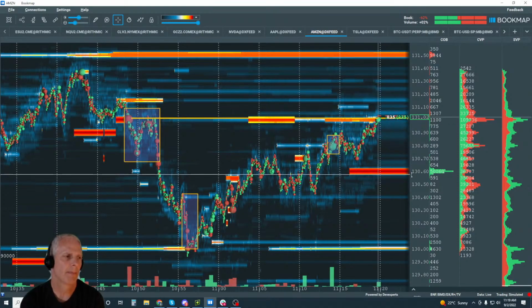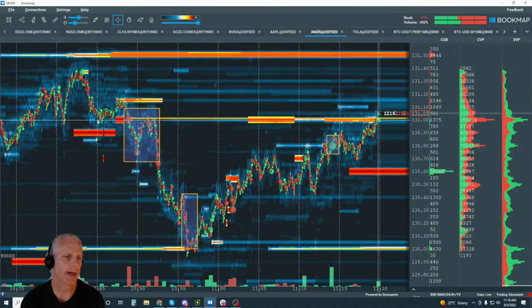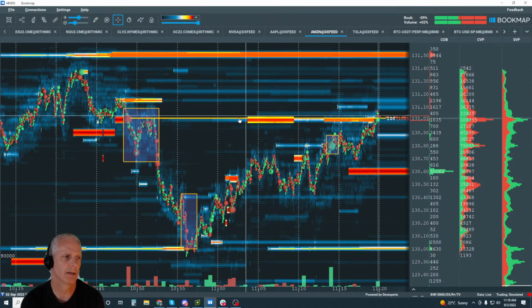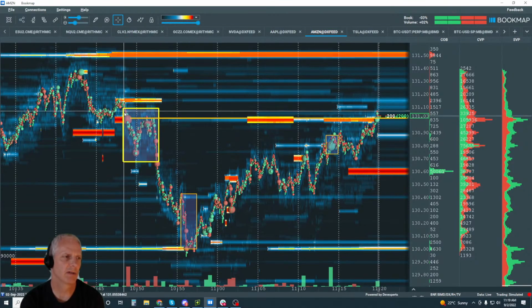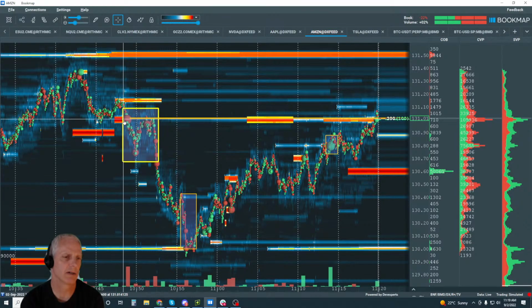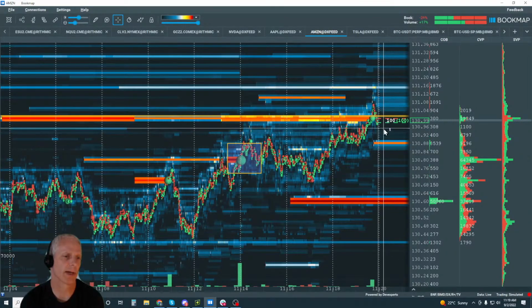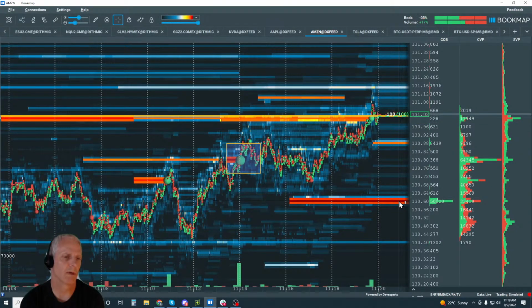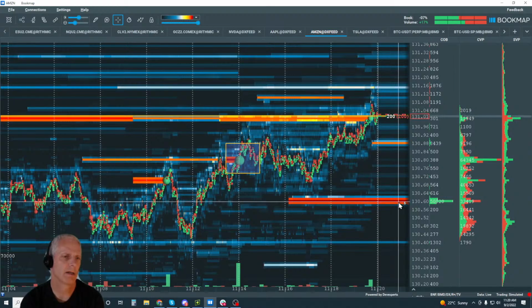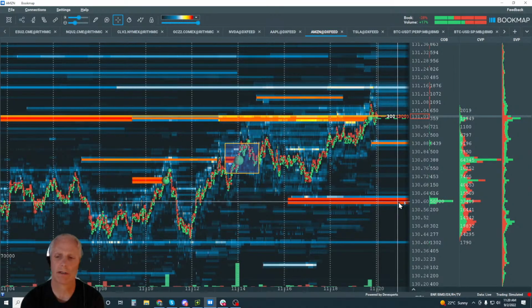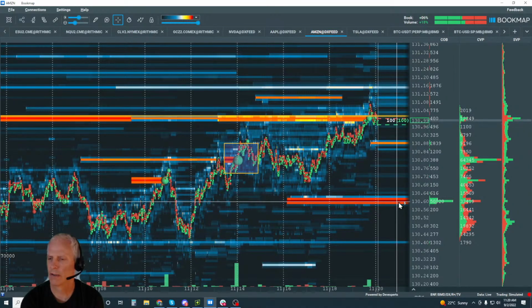Right in here is the battle zone. Here come the buyers in Amazon. Now they've got to get it back up above this little area. Here's our big cluster. Let's see, what if this is just a false breakout and sellers come back in? Then we're looking for 130.60 here, so it's $1.40 on the way down.